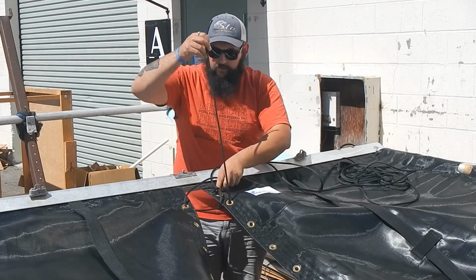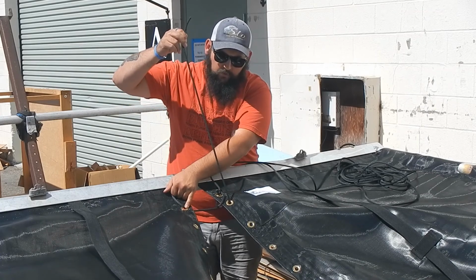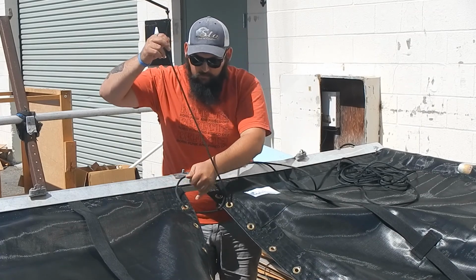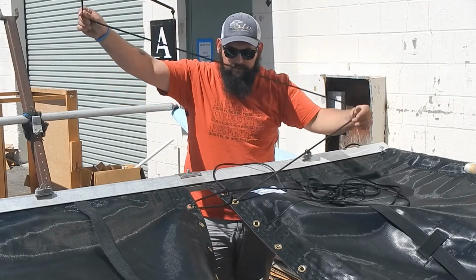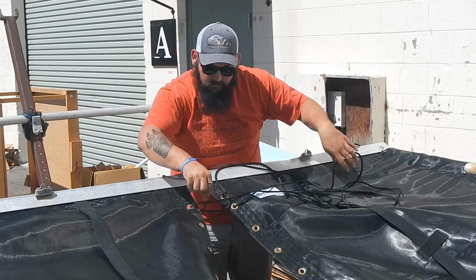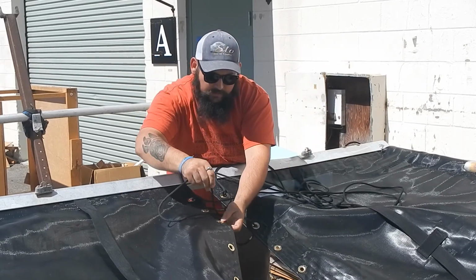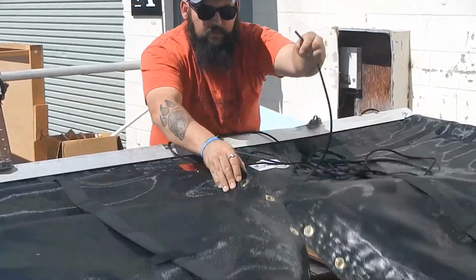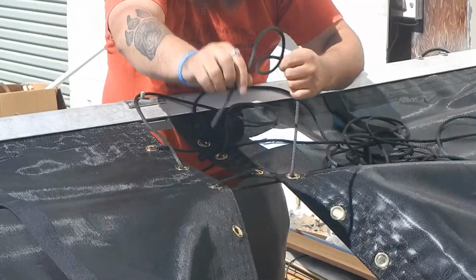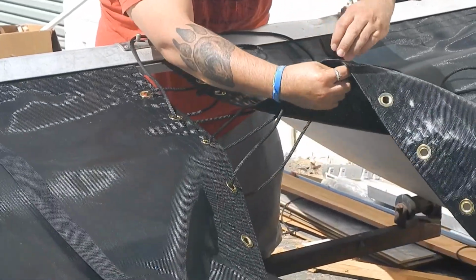And I just start by going to the opposite, the port side trampoline and the one right across from it. Then I go down to the staggered one, give myself a little slack, and then just start going back and forth, one to the next. At some point it'll get a little uncomfortable and you're gonna have to get down underneath, but we'll go as far as we can while still up top.